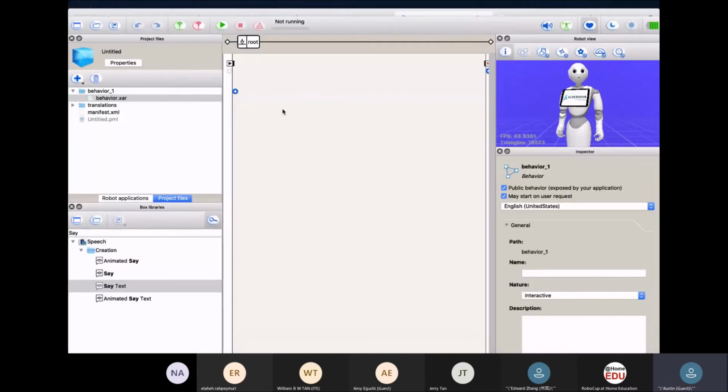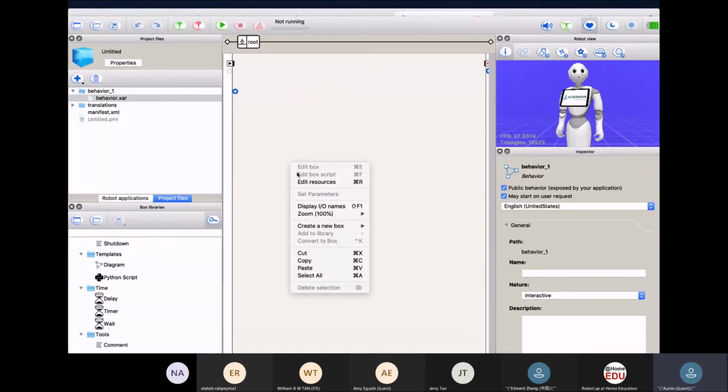We can see here it's empty. This is the root panel, and there are three ways to make a Dialog box. First, just like what Jeffrey the teacher said, the first method is to right click on this panel and create a new box.